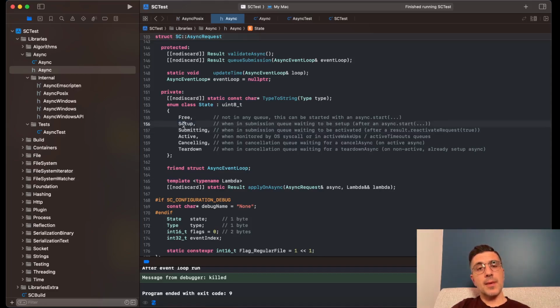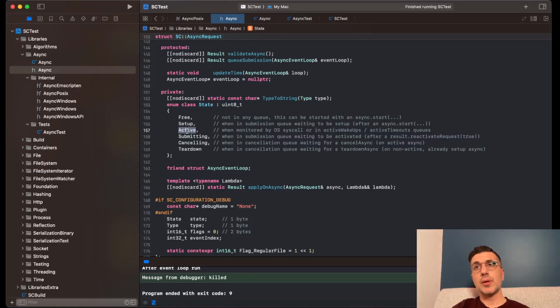After the setup, it goes into active. So the setup is the one-time setup, and the active is the activation that gets done every time an async operation is fulfilled and you want to reactivate it.